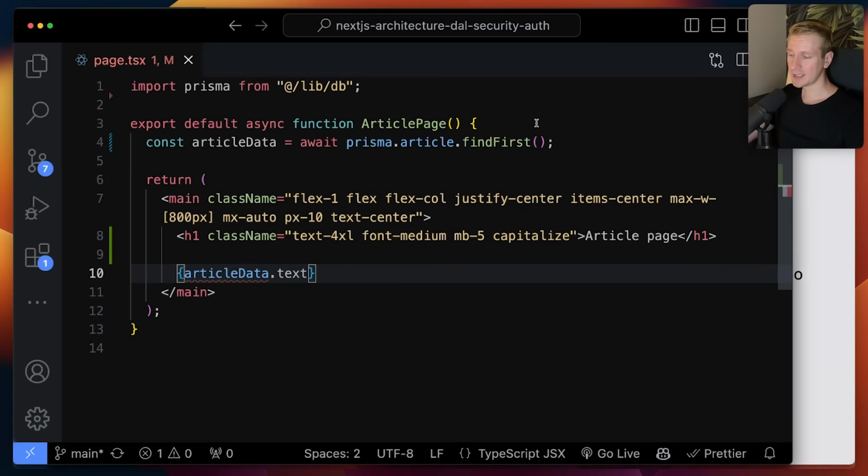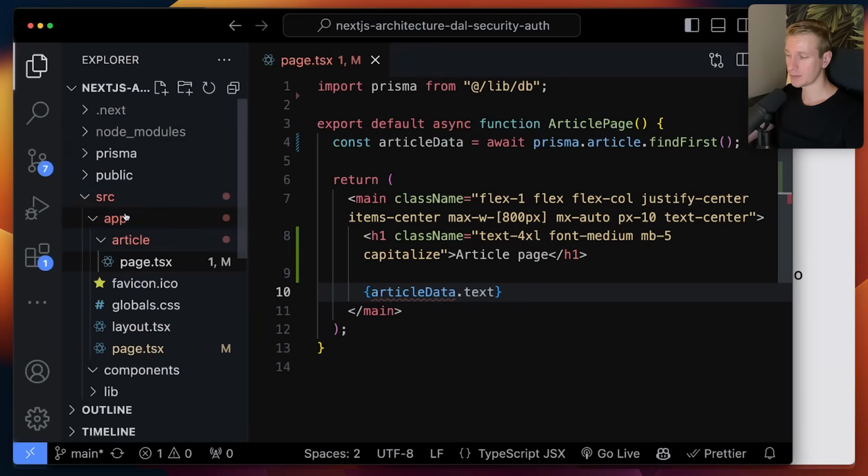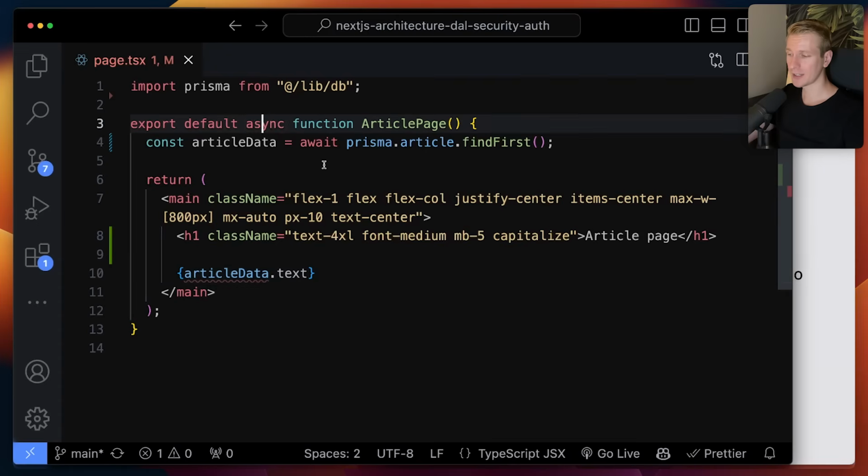So what I'm doing here is I'm using a React server component. This is a page component, and by default, everything in the Next.js app router is essentially a server component. I can do async await, and this is how you get data in the idiomatic way in the latest Next.js app router. You can do it directly here in the server component. You don't need useEffect. You don't need an API route or route handler either. You also don't need a server action. You can do it directly like this.